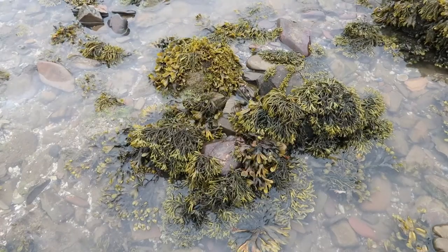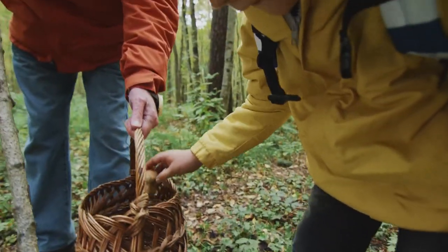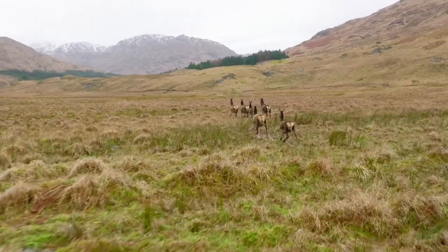We use a lot of seaweeds in our cooking. When the mushroom season comes in and the game season comes in we embrace that wholeheartedly, and whenever we can get red deer we'll put it on the menu. It's a fantastic product and it's near enough available all year round.